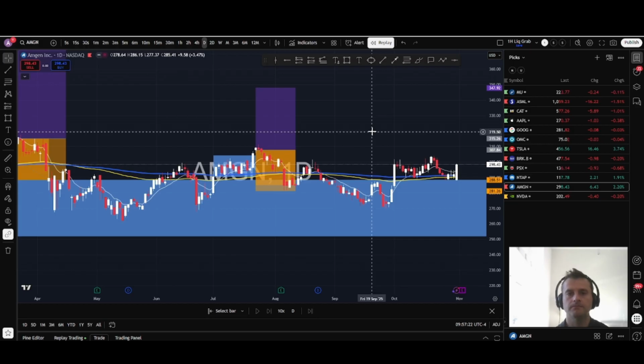Going forward, what I'd like to do is look at setups that I have entered in the previous weeks or months and review how they're progressing, and then to also go over certain setups that I am considering investing in, but I'm still waiting for a confirmation to occur.